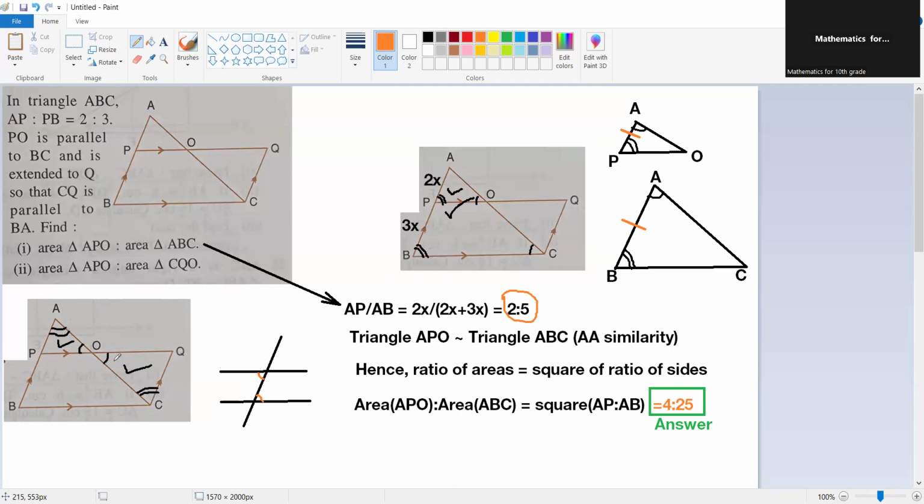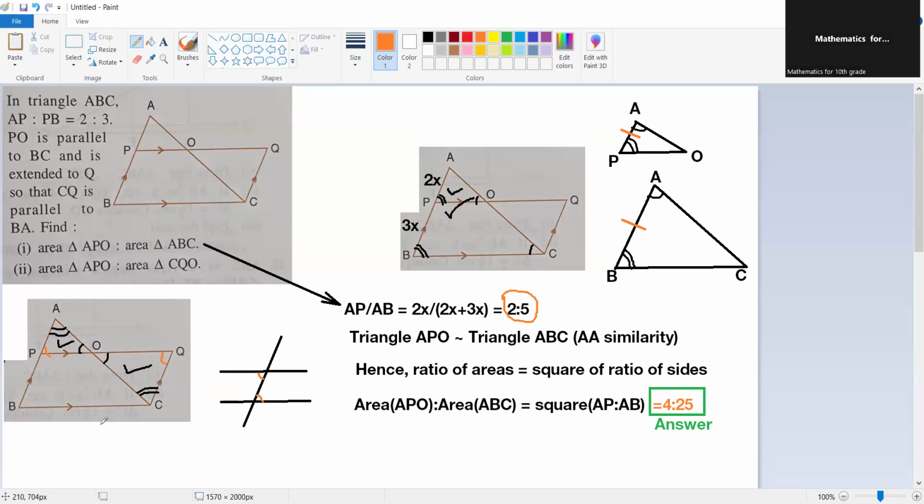So when two angles are the same between two triangles, the third angle is also the same, which means this would be equal to this by the same explanation, which is they are interior alternate angles, or even the sum of angles being 180. Because two angles are matching up, the third angle has to match up because ultimately they have to add up to 180. So these two triangles are similar.